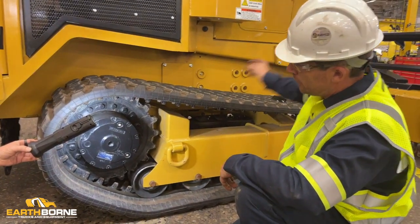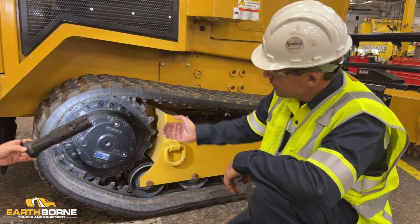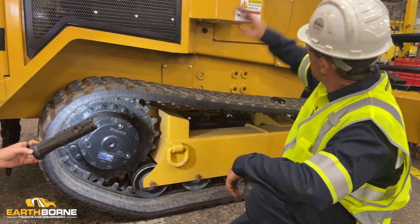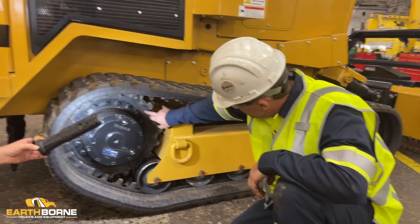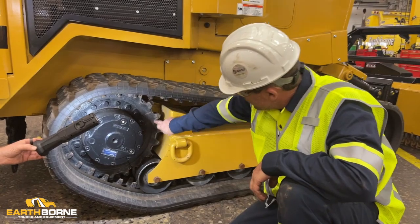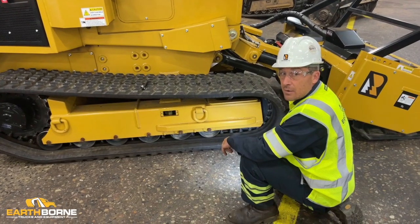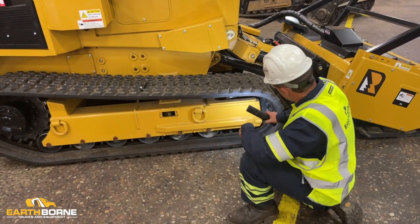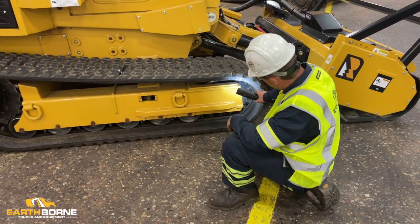So your operator will advance it again, get your next segment in, remove it. Have your operator move the track again forward, so that your last segment is in this open area, not in contact with your track. If the track is derailed, you want to set the track back on your front idler first.